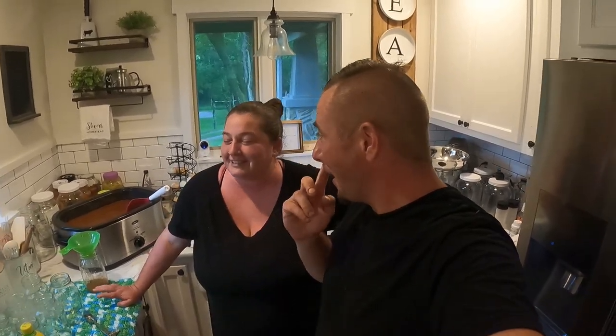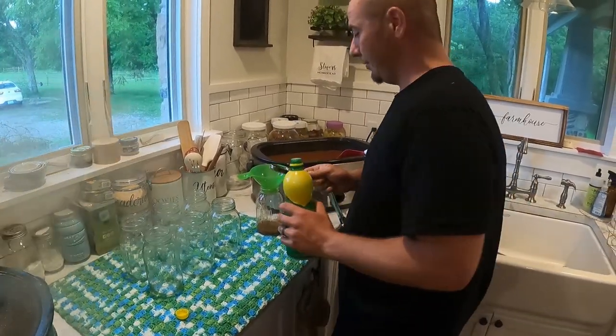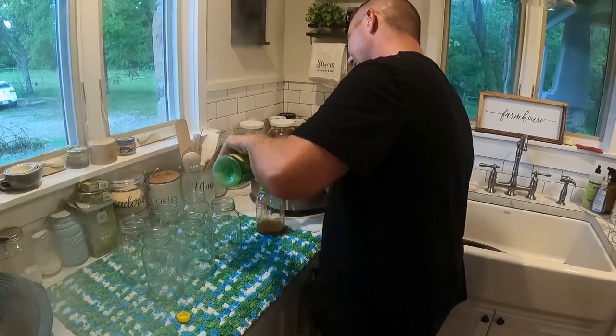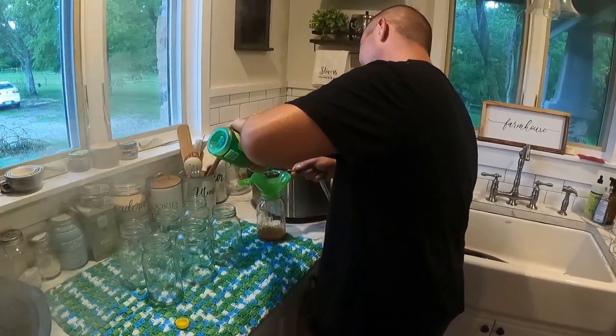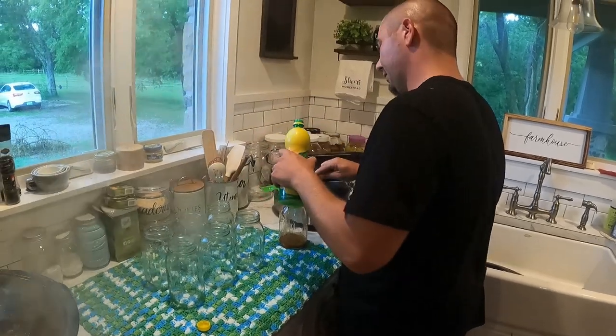Yeah, so, I forgot about it, but thankfully this is the easy part, so I'll just instruct him. Yeah, she instructs, but she cannot touch. Okay, so Zach's taking over that. Yes, he's going to put 2 tablespoons of lemon juice in each quart jar, and that'll be easy, and then he'll start filling them up.